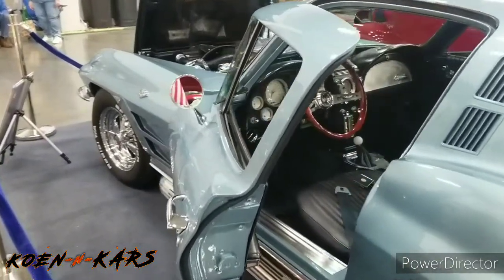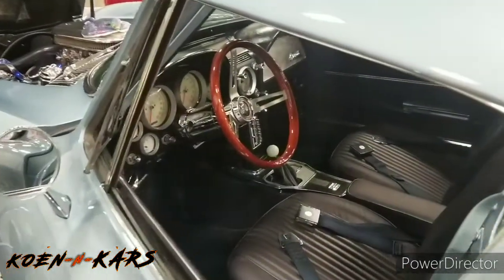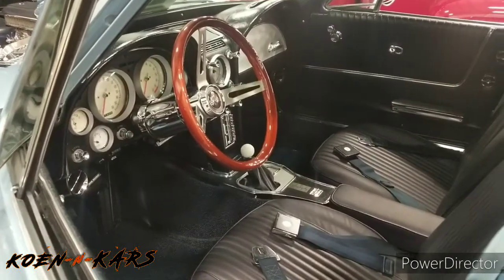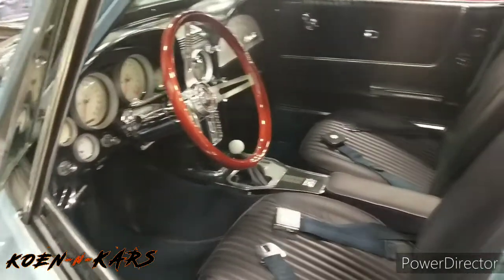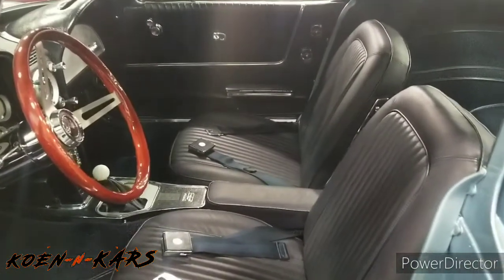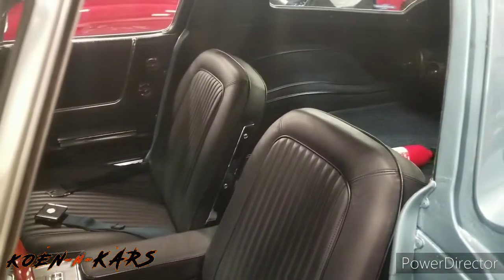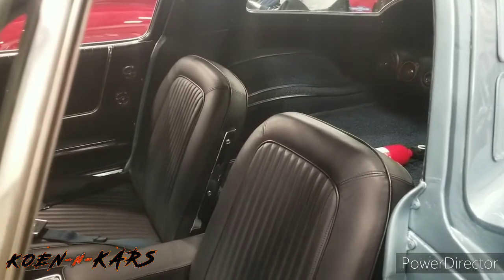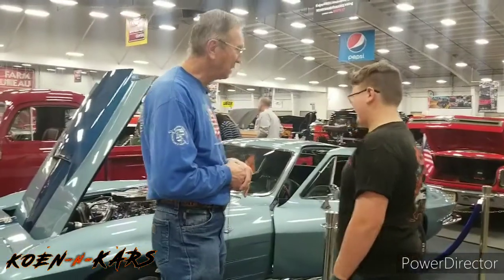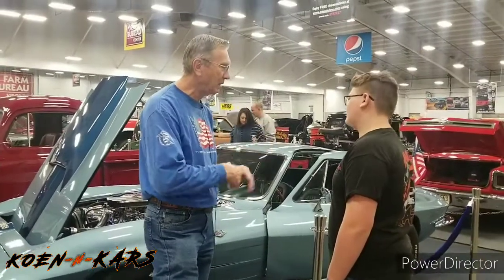Do you know what number this car is in production? It's on the VIN tag, but I don't know the number of it. So it's a bucket seat car, right? It's a bucket seat car. There's no seats in the back, but it has a place behind the seats where you can put tools and jacks and things like that. There's a spare tire underneath the back, and I still have the original tire that came with the car in 1964. Hopefully that's not dry rotted. It's dry rotted, but it's a unique tire. It still has the Firestone tag on it. Wow, a bias ply tire, and it's kind of cool to have that.